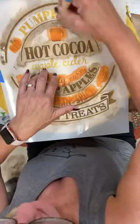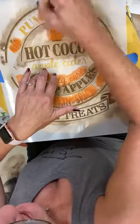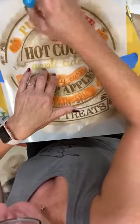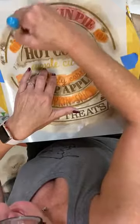Hey guys, this is truly a fly by the seat of my pants to see how this turns out and not having colors ready. But I'm kind of thinking I'm really gonna like, especially the design. Like that color. Ooh, it's pretty.